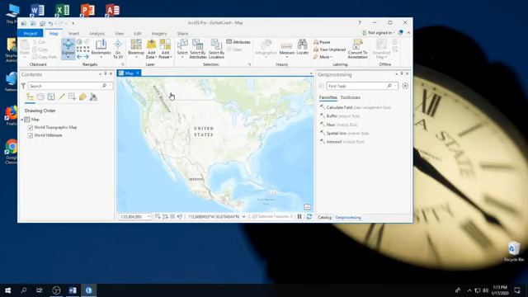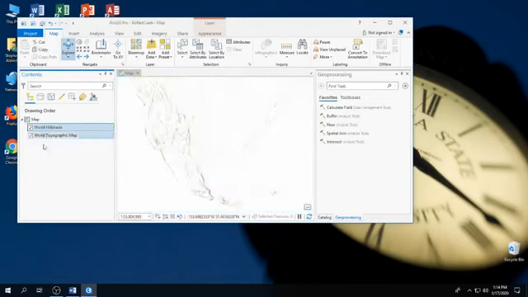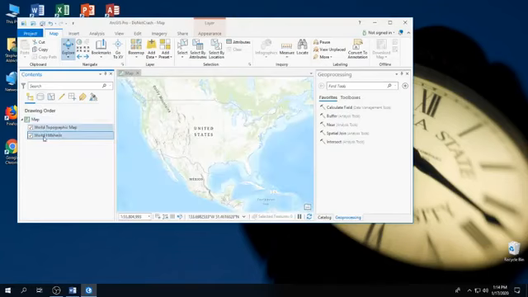So think about it this way. If I have a piece of data that covers Terre Haute, Indiana, and I add it to my view, but then I place it below the world topographic map, that would be like trying to read this piece of paper through this, right? I'm covering it up with the eraser. I can't see it. I have to change the order by dragging and dropping in the contents pane. Does that make sense? So what you see is sort of what you get, top to bottom, right?